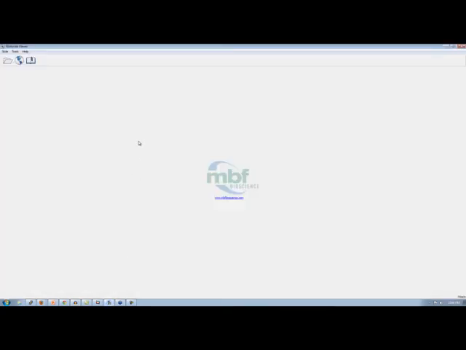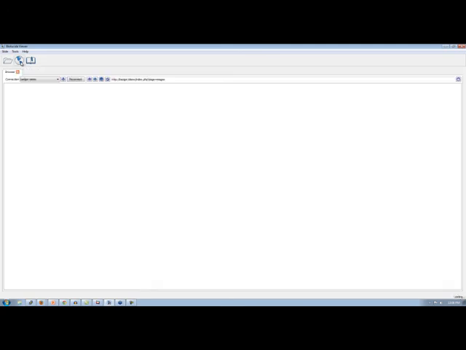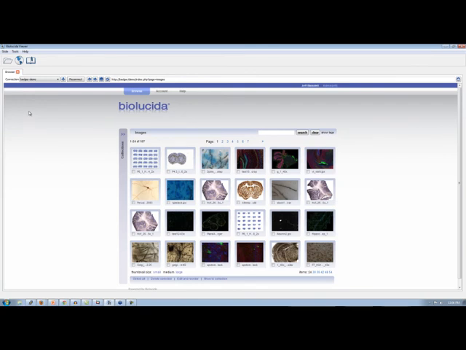Okay, so this is the default view that you see when you start up the viewer. It's configurable, but right now this is the one that we're showing. The first thing that we're going to do is connect to Biolucida Cloud. Now, we already have this viewer configured to connect, so what we're going to do is click on this world icon right here. And right now we just connected to Biolucida Cloud. Now what you're looking at is an embedded web browser, and it behaves exactly as you'd expect a web browser to. The rows and columns of images are thumbnails of images that are stored on Biolucida Cloud.